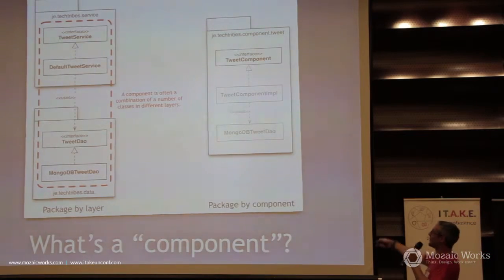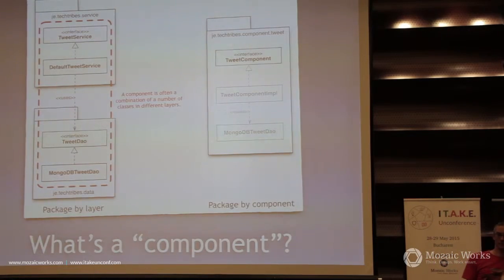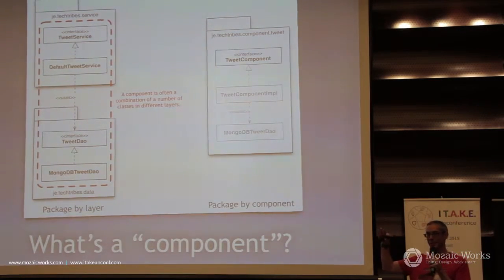Now, this is all sitting within one Java package. The interface is public. The other two classes are package protected. Do you know what this means? It can't be seen from the outside world. So what I've done here is I've basically bundled the implementation details for that tweet component into the package. In C#.NET, you do this by creating a separate assembly for every component and using the internal keyword. Right, it's the same sort of information hiding concept.